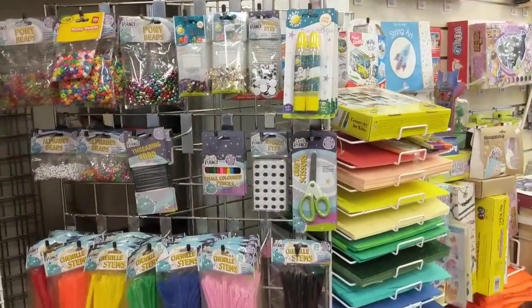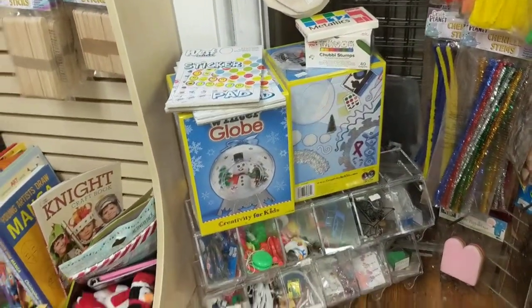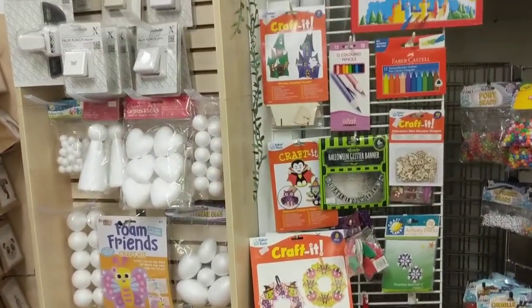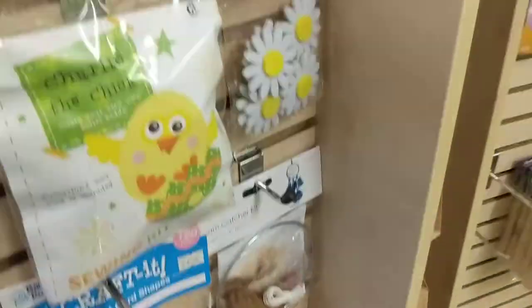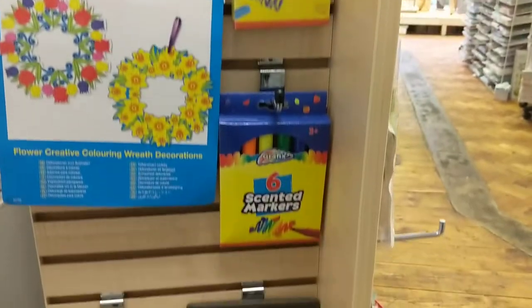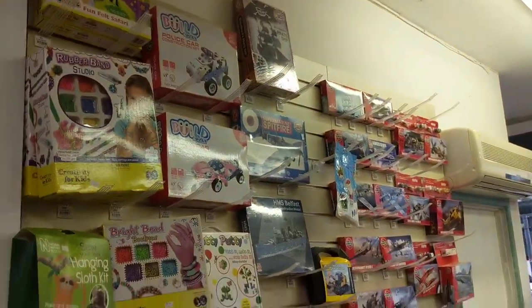We've got the children's section with lots of children's goodies. We've got some of these cool globe craft kits and lots of children's crafty books as well — I'll try and get those onto the website too. We've got the twisty stand here which has lots of creative bits and pieces for children. If it's not on the website then just give me a call and I will quickly load it on for you, or we can do orders over the phone as well.